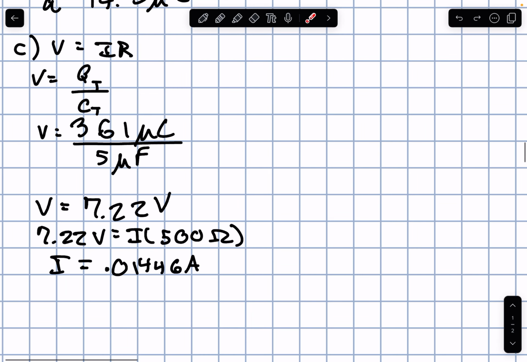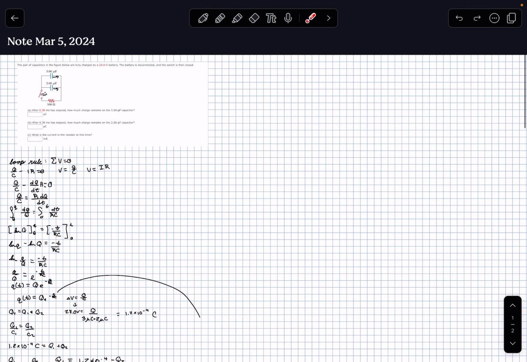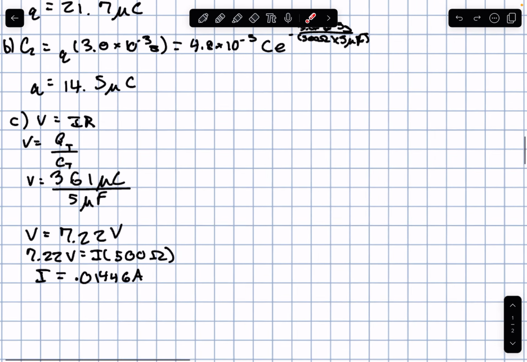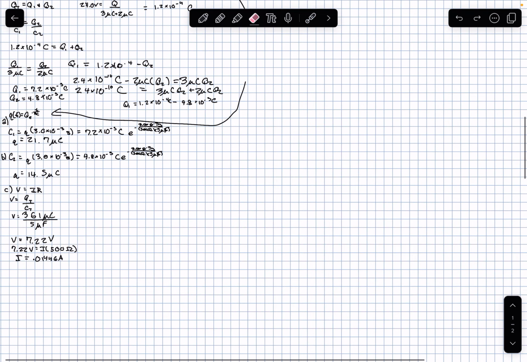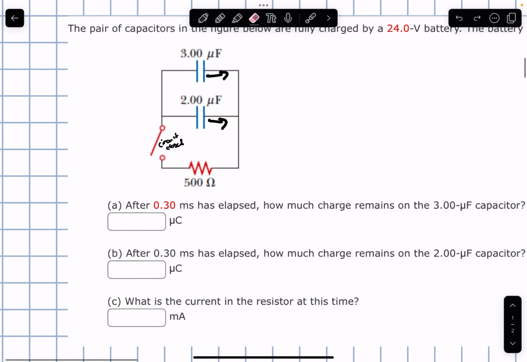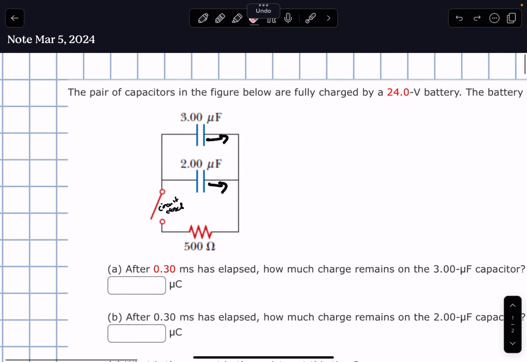But I think it's the friends that we made along the way. I do actually now understand how this works. It's just, this confused me. Always with the switches, they're kind of confusing me. I'm going to be so real with you. And RC circuits and I think we're going to have some personal beef after this is all over. Yeah. Thank you for listening.